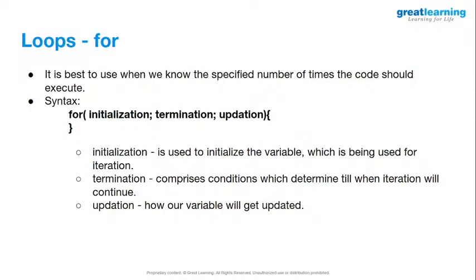This is basically a looping condition wherein if we want to execute some code continuously based upon some condition, right? If we want to execute something 5 times, based on that condition, we will execute it. So basically how it's written: for, then the initialization, then the termination, then the updation. We will check the demo, then the things will be clear, okay?